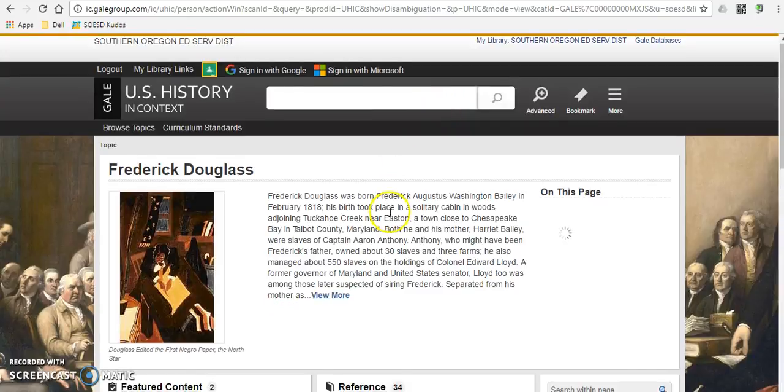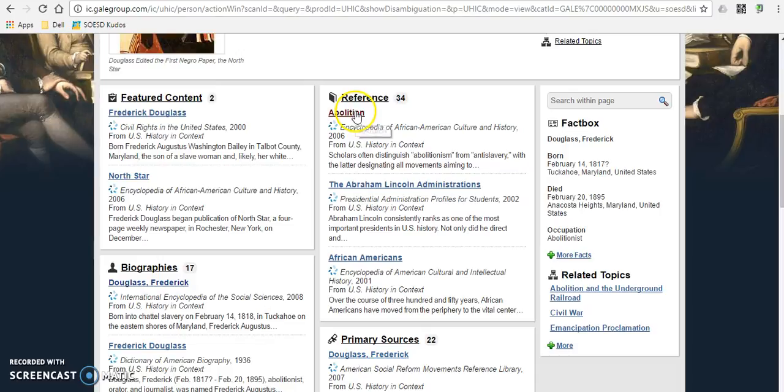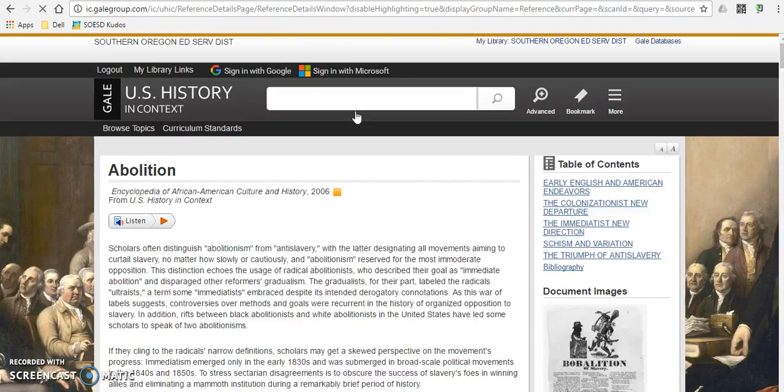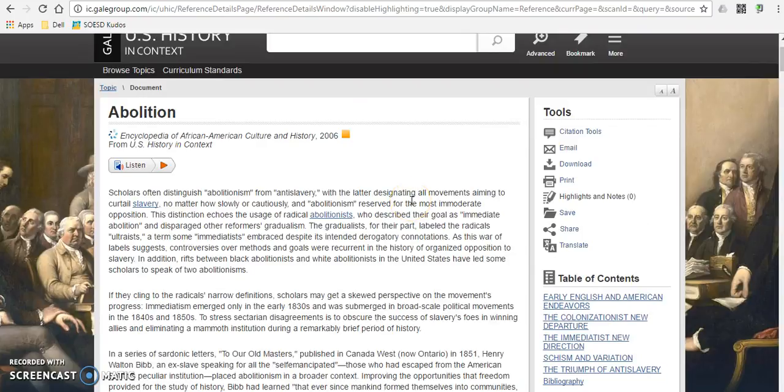That will bring me to a results page, and I can choose anything on this page and click on it. If this seems like something that I'm going to want to use or reference later, there are lots of different ways to save and share it. Most of them are over here on the right-hand side of the page. We're going to spend small amounts of time on a lot of different ones and a little bit more time on a few bigger ones.